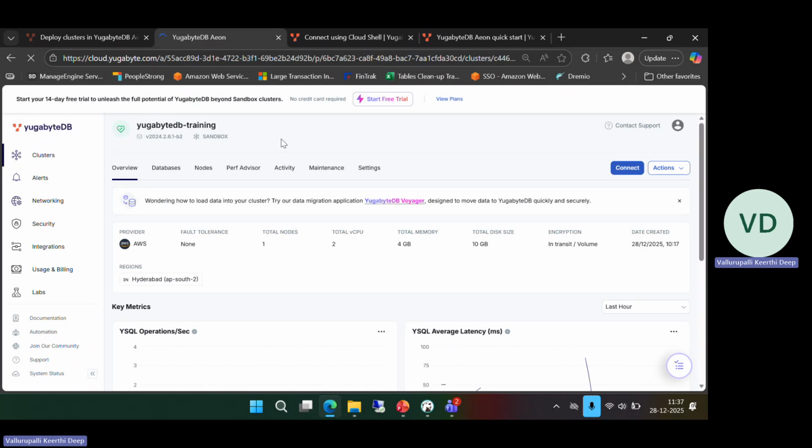If you are able to see my screen, I'm currently on the AEON cluster page, where we have a sandbox cluster that was spun up in one of our previous videos, if you recall. Otherwise, please go look at that video. On the overview page, we have a total of 1 node with 2 CPUs, 4 GB of RAM and 10 GB of total disk space. This is more than enough for us to test connectivity from any of our existing applications.